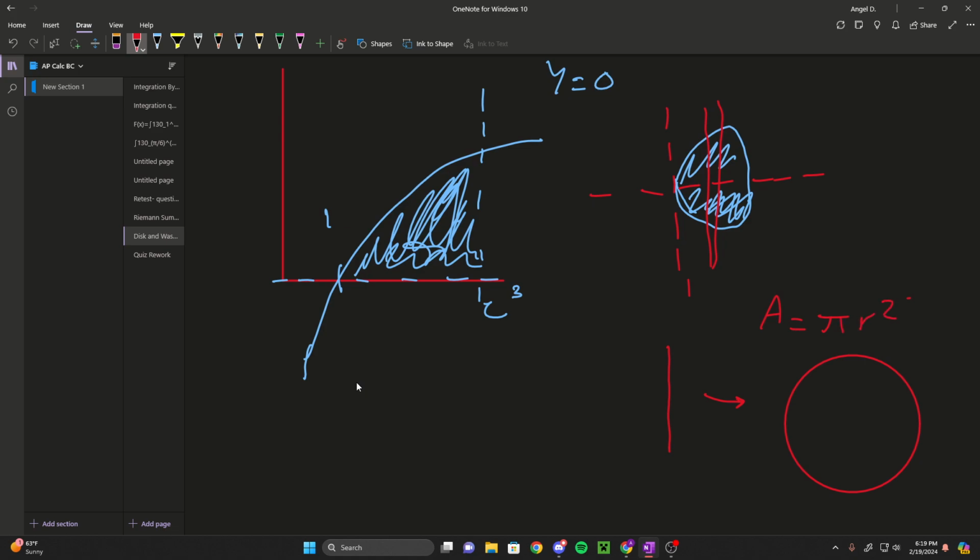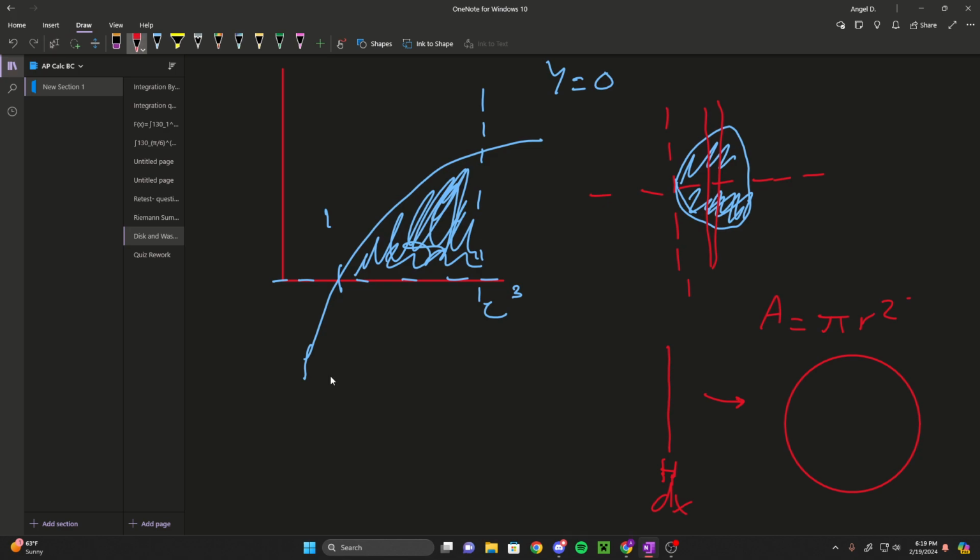Correct? So how would we get the area of all of this? Well, we can integrate a bunch of little disks, because we're going to treat these circles as disks almost. A disk has some width on the side here, but because it's so small, it's going to be dx first and foremost. We're going to be summing a bunch of disks, because that's all that an integral does. It sums a bunch of things, and we're going to be summing a bunch of different circles.